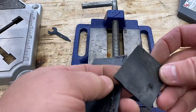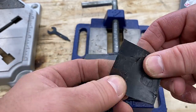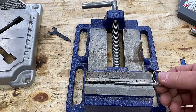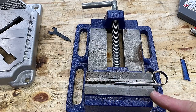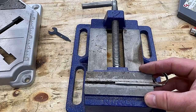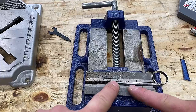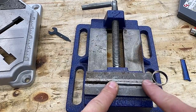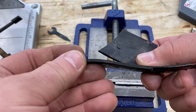As a side note, I use this hard rubber, it's flexible, but it's hard rubber. You'll notice that I lined across. The reason is that this vise is a cheaper vise, and it's tighter in the center than it is on the sides. So I use it to make sure that we're tight all the way to the outside. You can pick this up at McMaster-Carr.